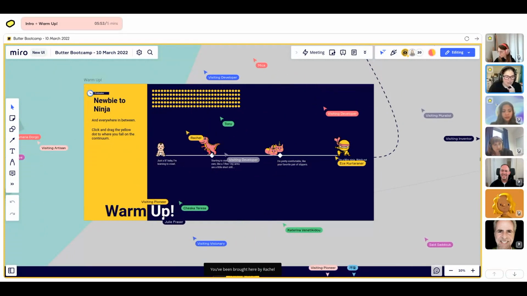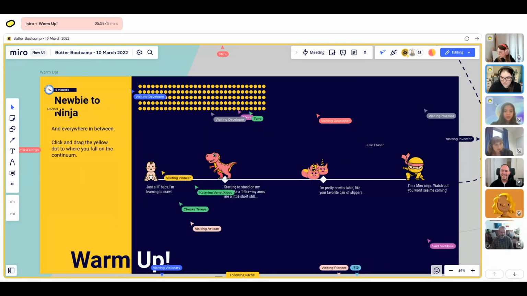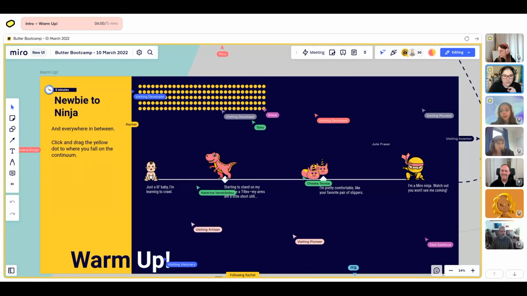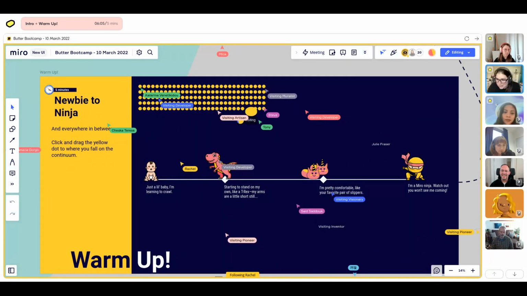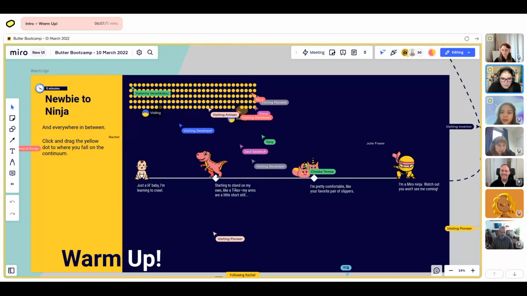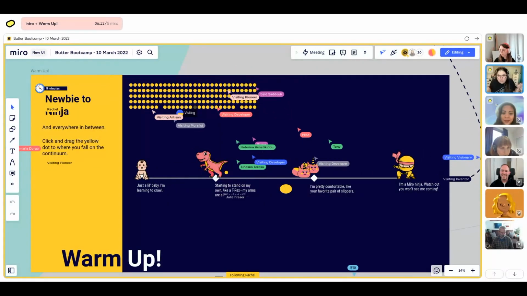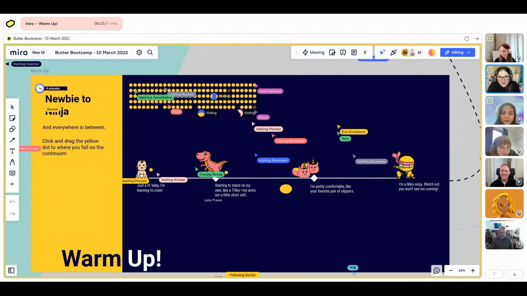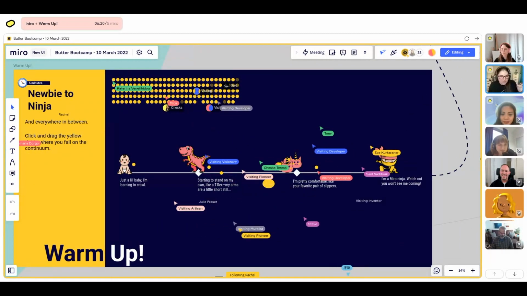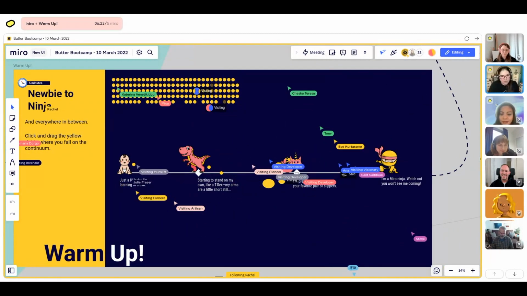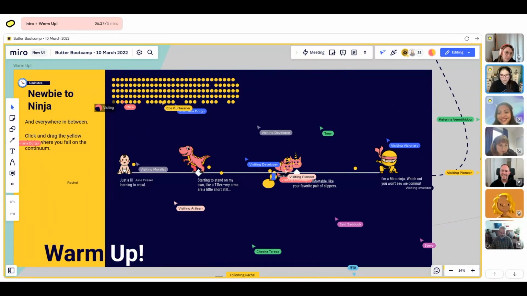So I'm going to bring everyone with me to our little warm-up activity. Real quick, bring everyone again. And so what we're going to do, you see your little dots up here, and this is a click, hold, and drag for people who haven't used Miro as much. And I want you to just click, hold, and drag onto the little timeline here. Are you just a little baby learning Miro? Are you starting to stand on your own? You stand on your own, but your arms might be a little short like a T-Rex. Or are you pretty comfortable, like your favorite pair of slippers? Or are you a Miro ninja? Watch out, you won't see me coming. A lot of people don't see me coming.